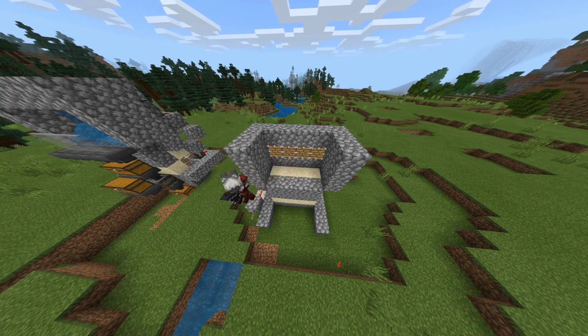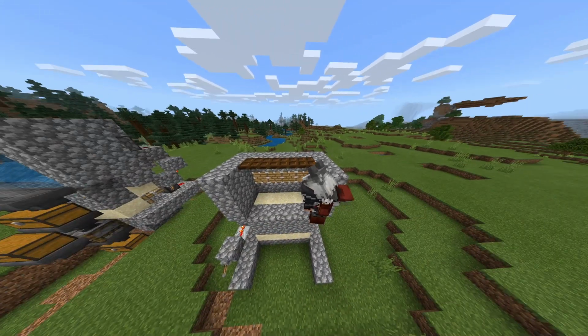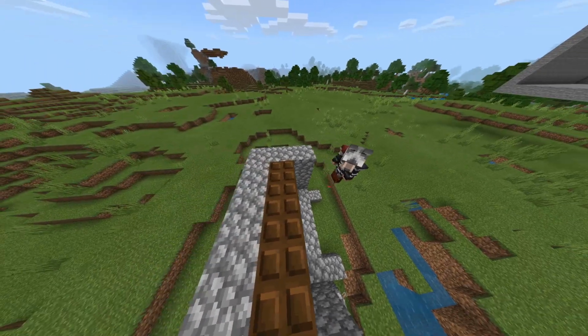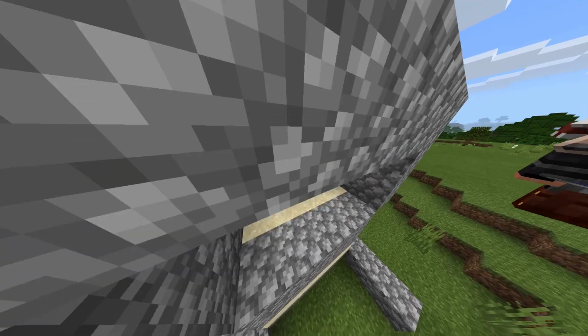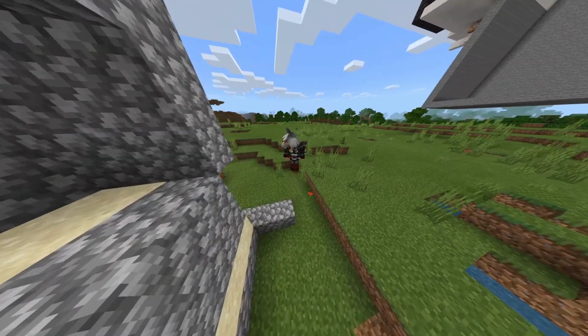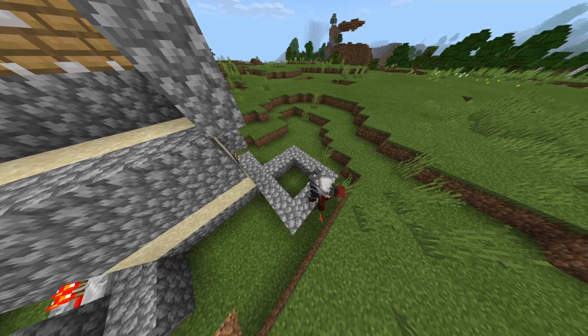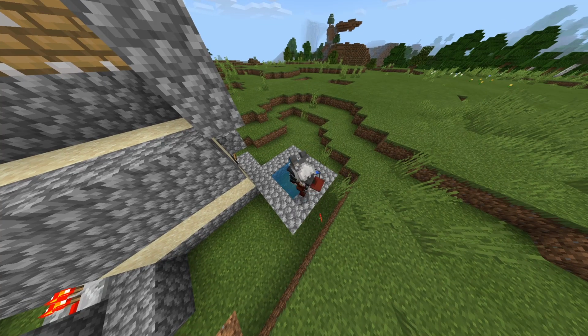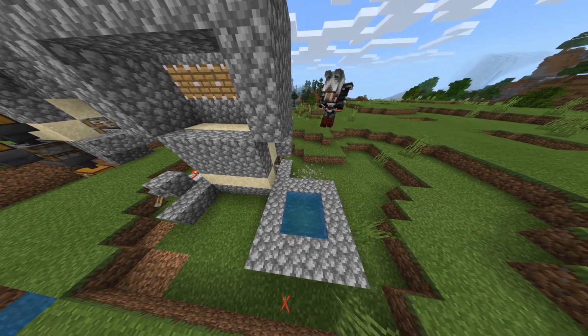Then we're gonna go ahead and grab our trapdoors, which I actually neglected to put on me, and place it like so. Then place a row of cobblestone blocks. You do need 4 buckets of water, but you can just go off to the side here and make an infinite water source, and then grab the water from there, and then you can make a staircase up here or something.